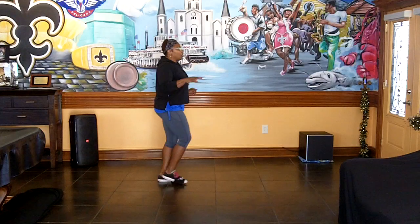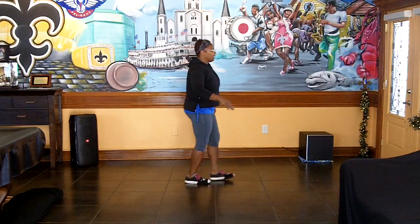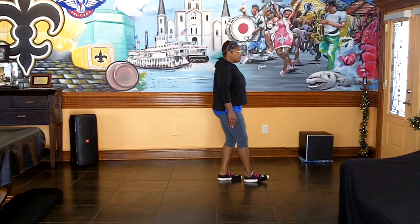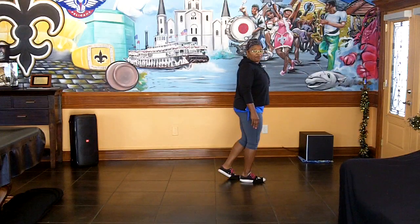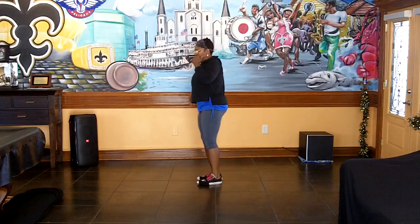So step on the right. 1, up, 2, up, 3, back 4, left 5, up 6, up, 6, 7, and 8. Step 1, 2, up, 3, and 4. And on that left, stay on that left, 5, back 6, turn 7, 8.